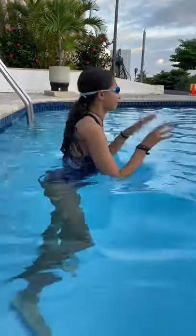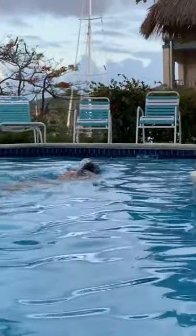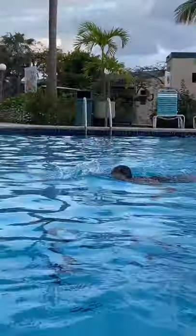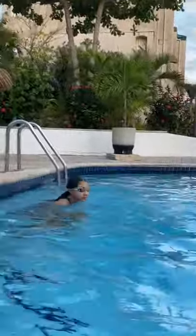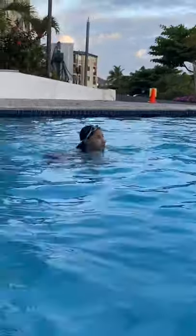Last one. Go, go, go. Okay, tread. Stretch those legs like you would do in your ballet split. Stretch, stretch, stretch. You got it, you got it.